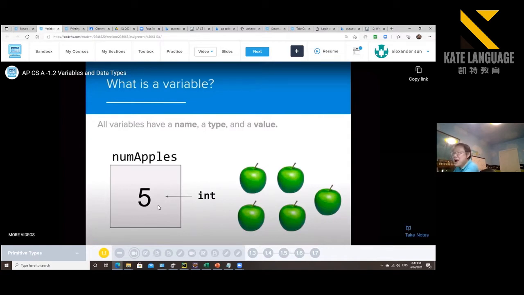Clearly, you can have 5 apples. You cannot have 5.2 apples, right? So if we really want to talk about 5.2, you're talking about apple cider, right? Maybe 5.2 pounds of apple juice or something, right? You're not talking about apples, always counted by pieces, 1 piece, 2 pieces, right? It has to be an integer, right? So just think about the name and the type.